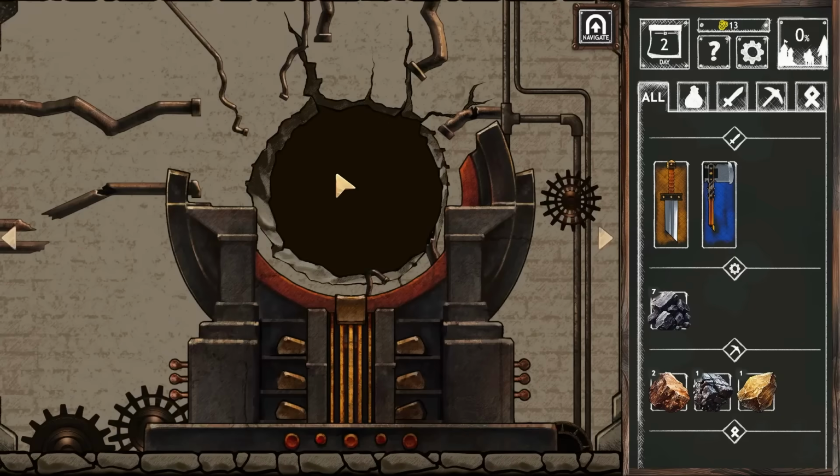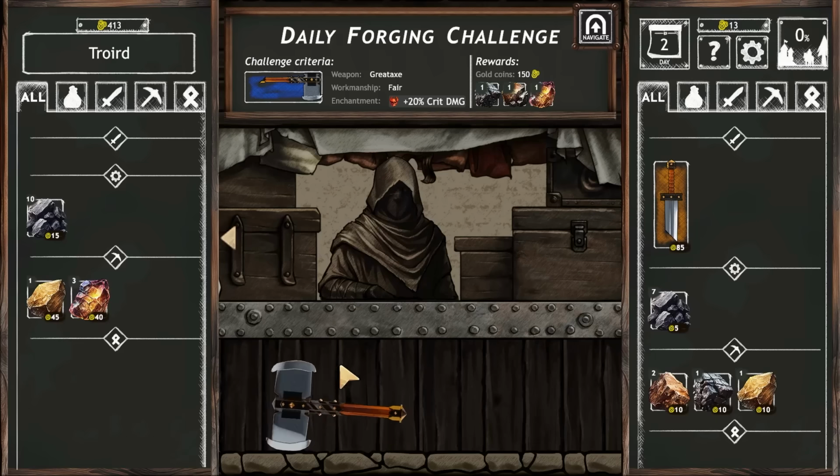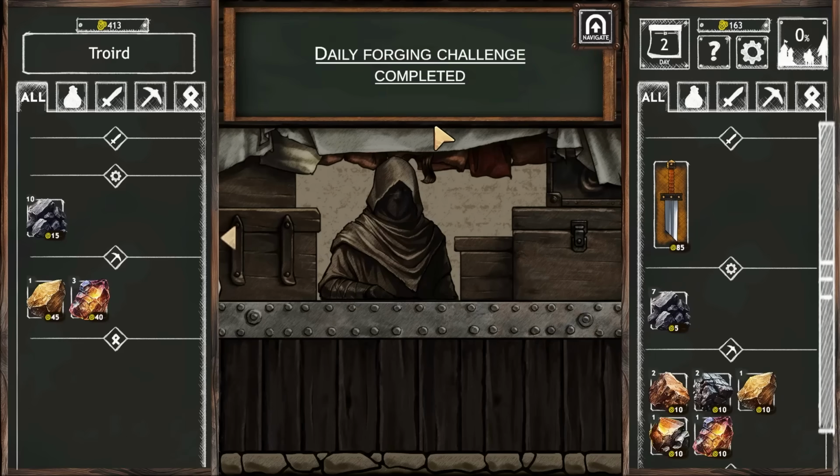Also, there's a missing asteroid. I don't really understand it, but whatever. All right, how do I just, do I do that? And then, hey, daily forging challenge complete, sick. Woo! I got a bunch of loot.